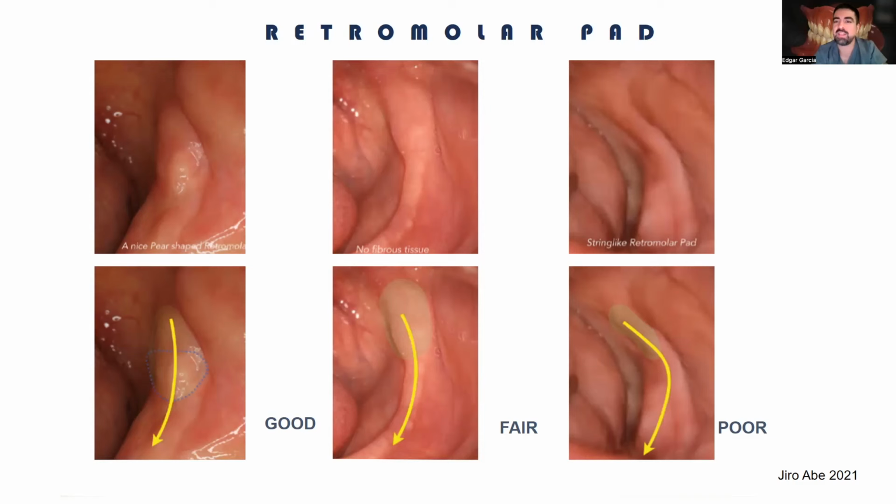We have different types of retromolar pads. We prefer to have this kind of retromolar pad that has a good form and is firm, unlike this one that looks like a balloon, when it's, how do I say this, inflated?